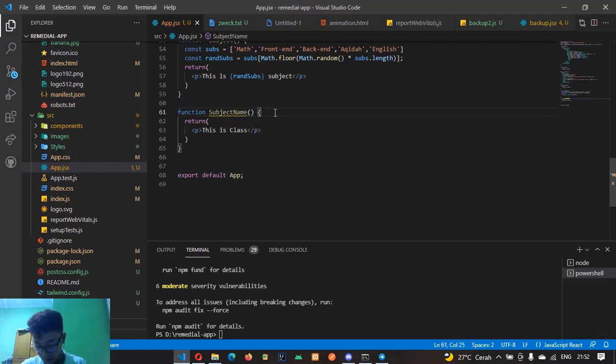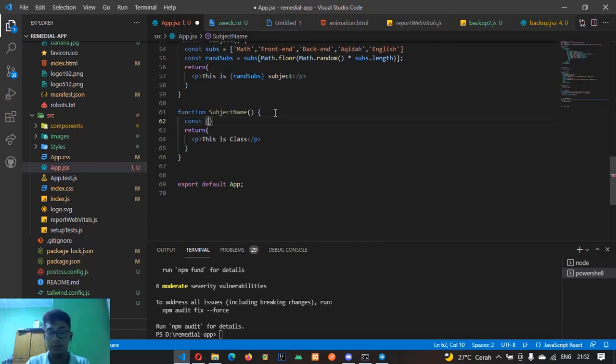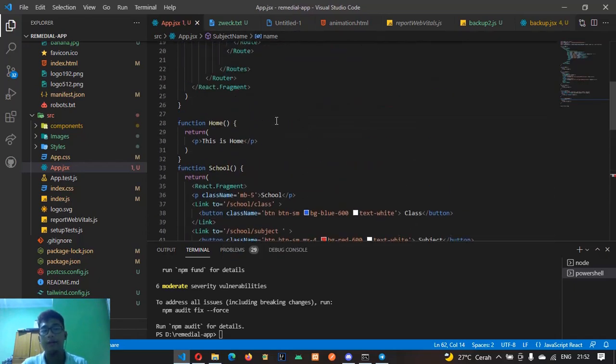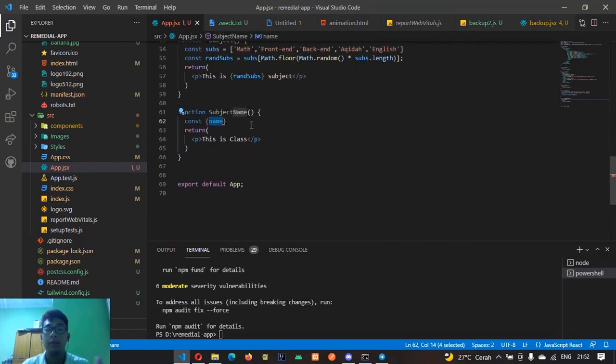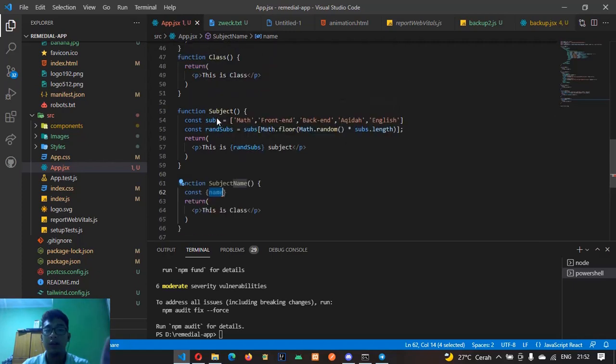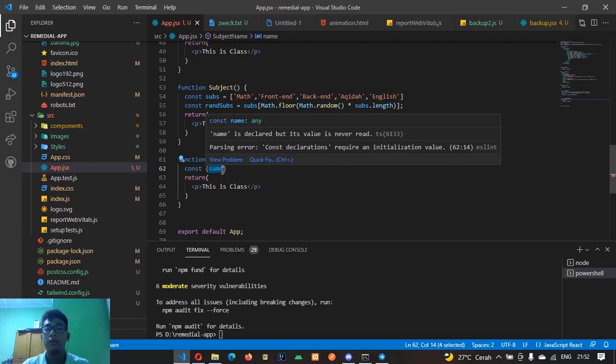Okay, then you can use params right here at the, what is it, at the subject name. So you can use the constant name, because I have typed it here name, then you have to use params here name. If I type there ID, then I have to type here ID too.